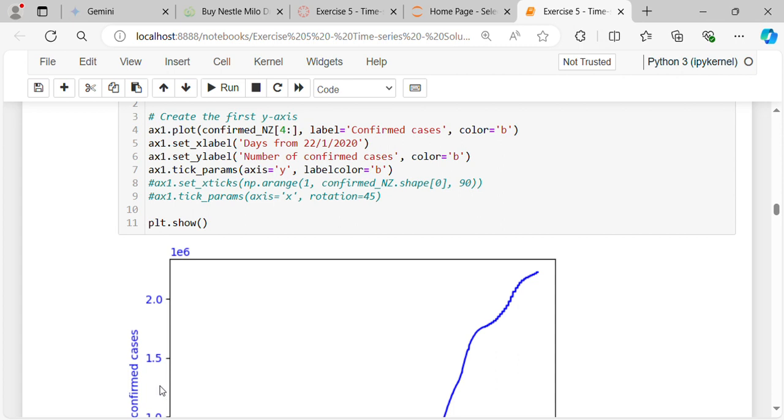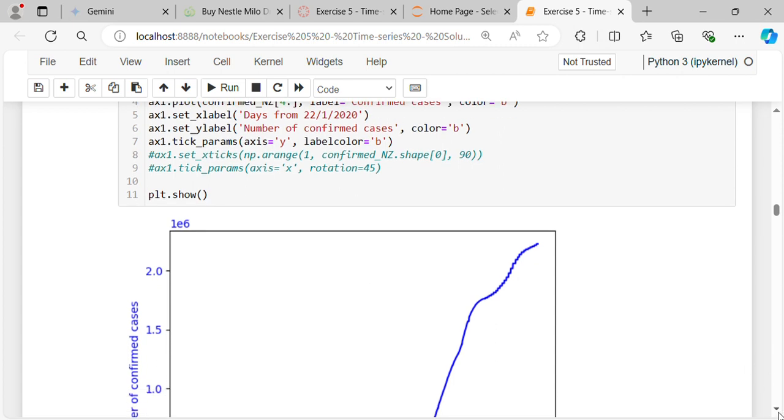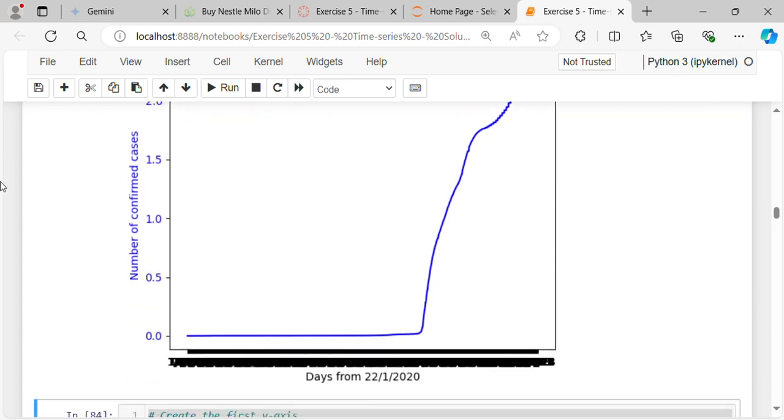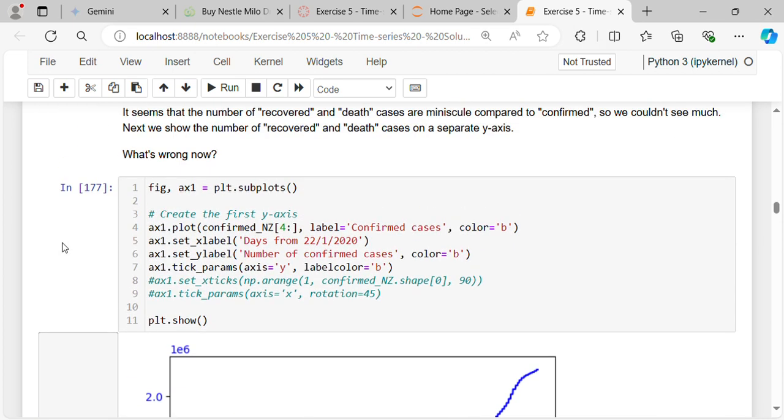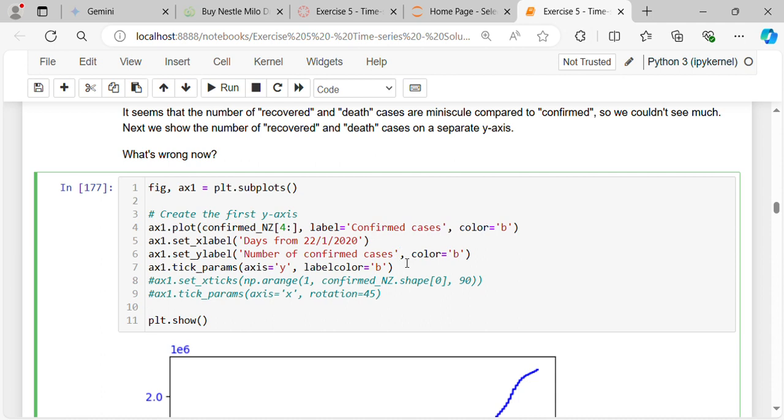As you can see, the tick labels of this y-axis are all now blue. We don't have to put color equal blue here.